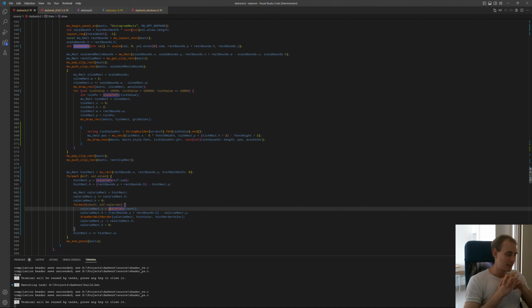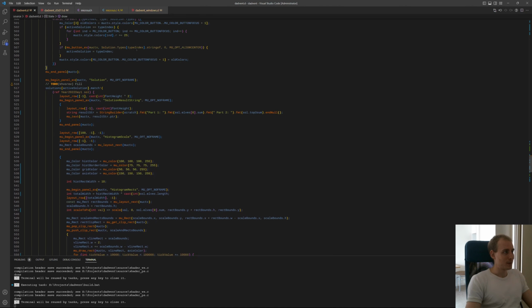And to do that, so this is the y coordinate. But really what we want is the y coordinate not from this reference, but from this whole thing. Hold on, let me just put a to-do in here.